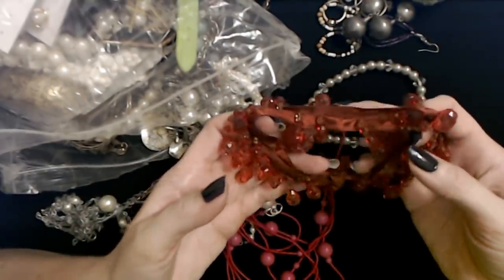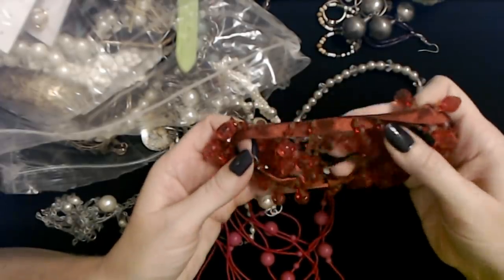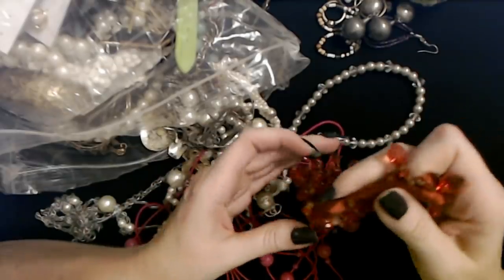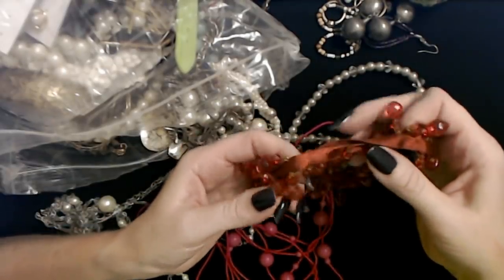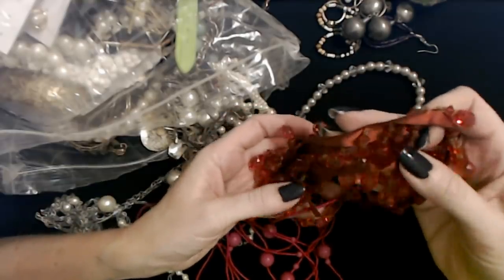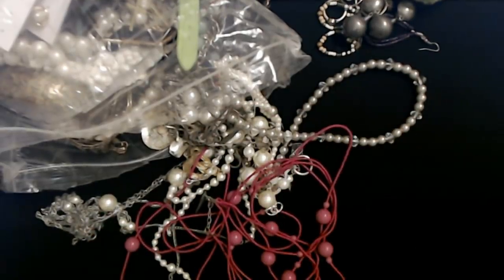But it's pretty though. It makes me think of like the flappers from the 20s or something. And my grandmother was, I have a picture of her back in the 20s with her short hair and her little flapper dress. She was so cute.